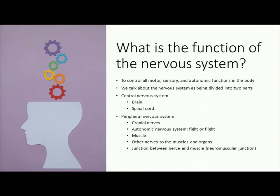When you're calm or sleeping, things slow down — there are nerves that control that. Your muscles, other nerves to muscles and organs — nerves control peristalsis or movement of food through your GI tract, and there's smooth muscle involved. Then there's the junction between nerve and muscle, called the neuromuscular junction. The nerves give a signal to your muscle to contract. If you have weakness, the problem can be because your muscle doesn't work, your nerve doesn't give the signal, or that connection between the two is the problem.